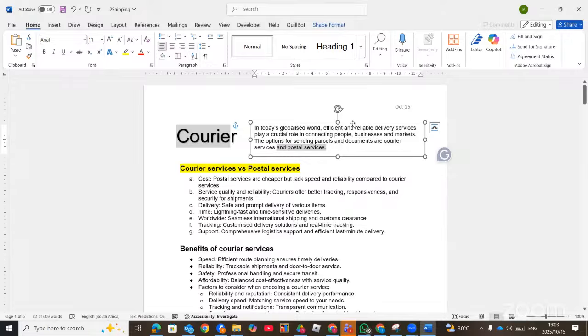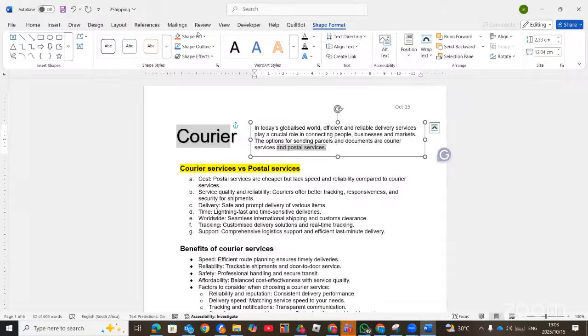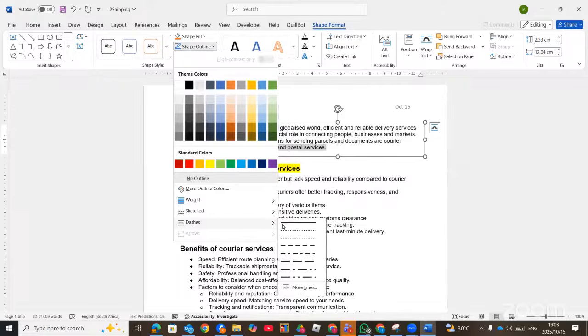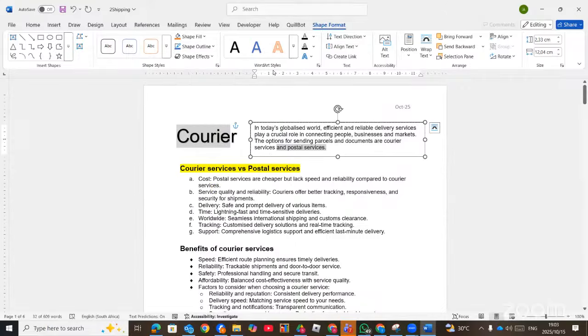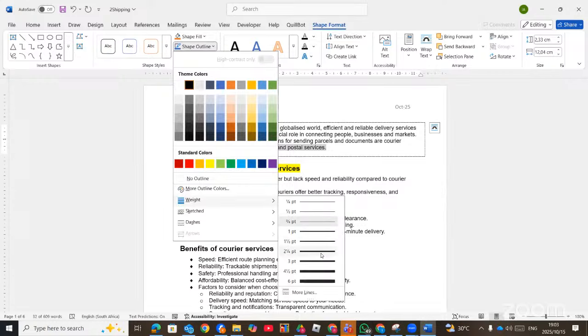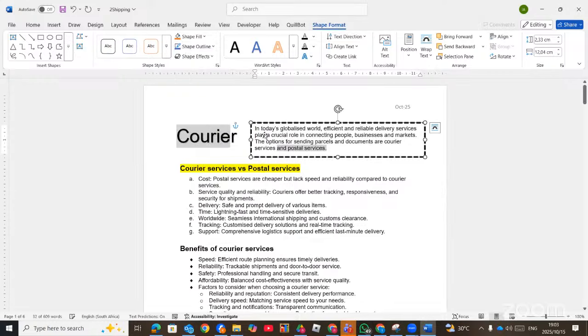So we have to change the text box to dashes. When you click on the text box, you will see Shape Format, and then you'll find Shape Outline. That is where you will see the dashes. Then you choose the dashes, it should be this one, square dot. Then you go back to the shape outline with the weight, let's say 3pt. That's where you see the dashes with the weight.